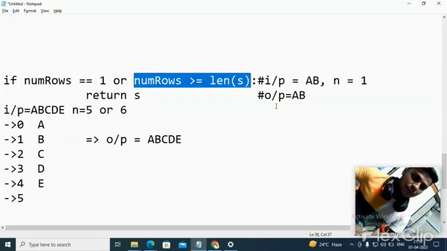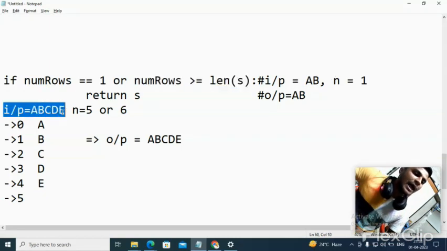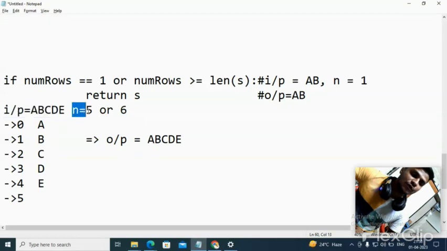Whenever the number of rows is greater than the length of the string, we return the same string. Like if the input is ABCD and the number of rows is 5 or 6, whichever string we are encountering, we are just putting it in the row one by one.